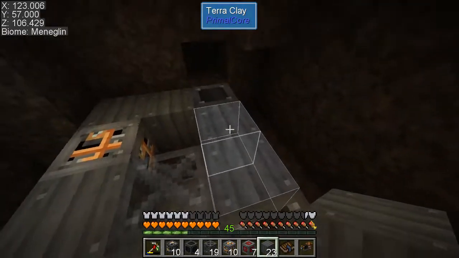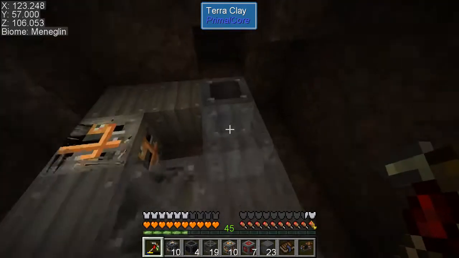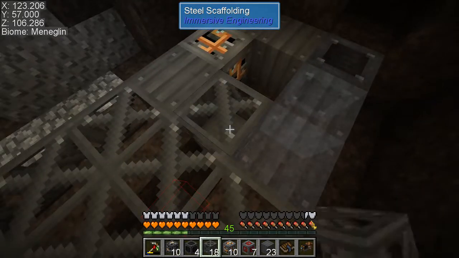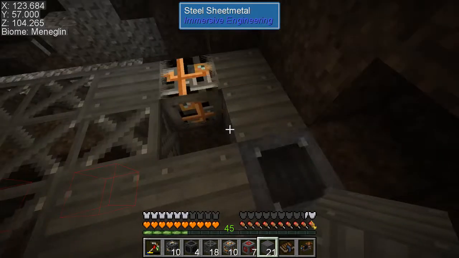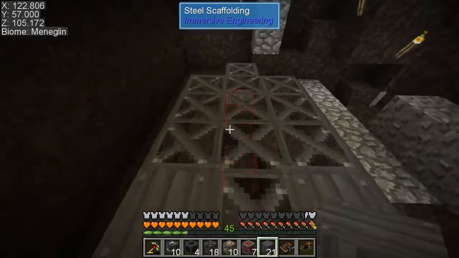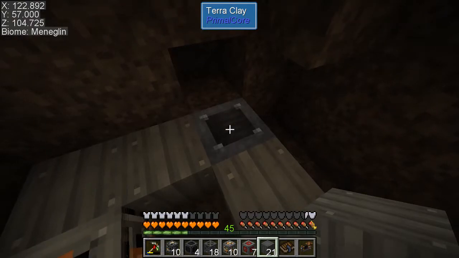Sheet metal, sheet metal. Oops, wrong one. Having to have a pick just to undo mistakes is annoying. So this is another block that I don't have. That one's just all finicky. But if you put the wrong block there, it will progress.